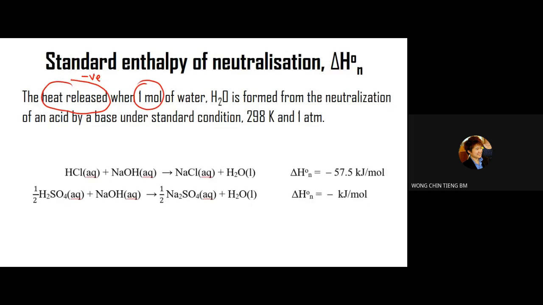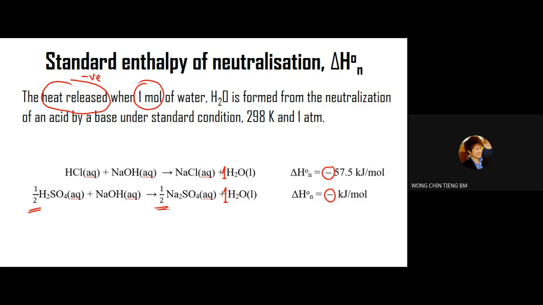Saya ambil je lah mana-mana enthalpy ya. Alright, whatever that come on the screen. Kita tengok ni. Standard enthalpy of neutralization. Heat release. Nampak tak? Delta H forever negative. Okay? 1 mole of water. Perasan tak? Dalam equation saya, water saya semua 1 mole. Dengan kata lain, bila kamu balance equation, saya tak boleh balance ikutlah acid saya nak berapa, base saya nak berapa. Yang tu saya tak kisah. Tapi bila equation kamu balance, at the end of the day, water saya kena 1 mole. Sebab tu kamu akan dapat pecahan kat sini. Biasanya kita tak akan dapat pecahan, betul? Kita akan dapat 2, betul?